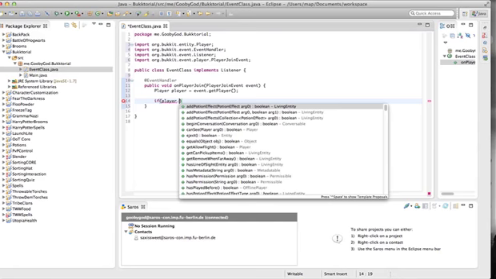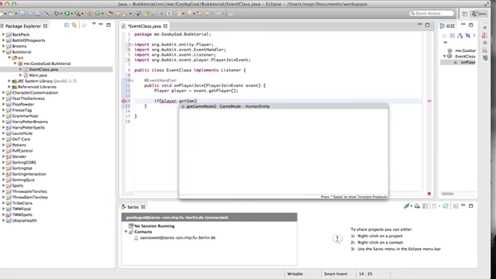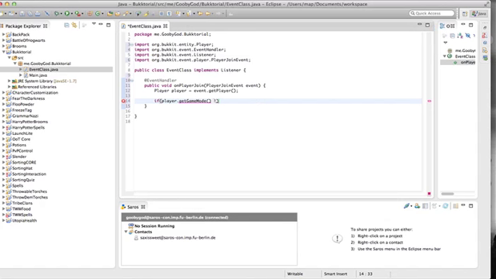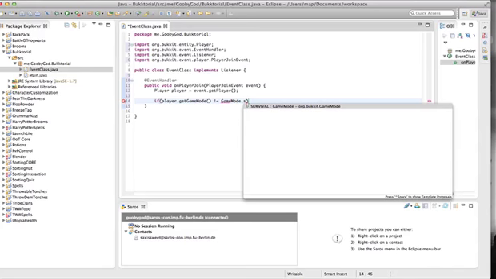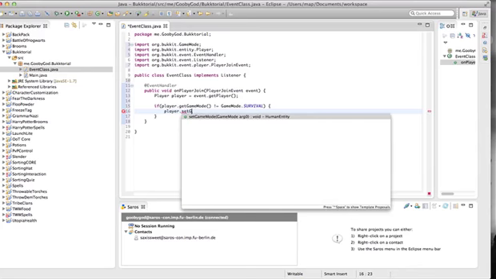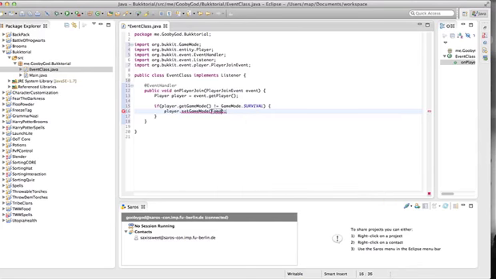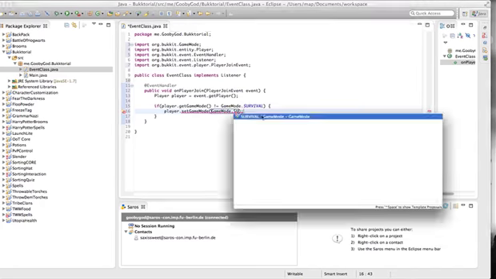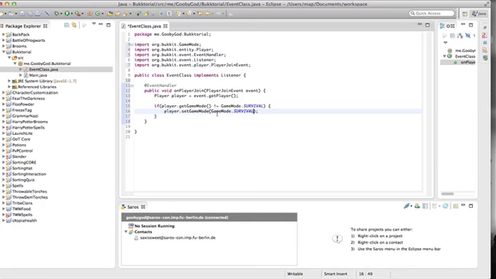If player.getGameMode doesn't equal GameMode, I think it's that, SURVIVAL, then player.setGameMode SURVIVAL. Alright, so that does it.